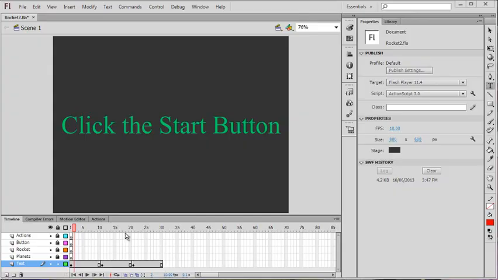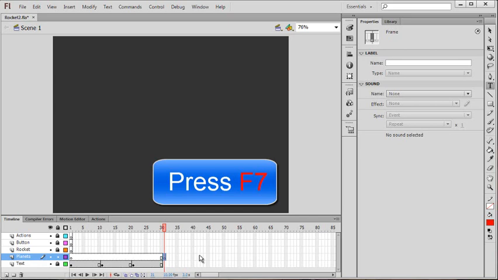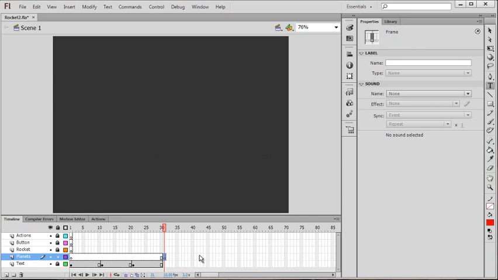Okay, we're going to look at putting some actual content on the screen now. So I'm going to lock off the layer with my text on, so I know that that one's safe. And I'm going to unlock my planets layer. And I'm going to go to one frame further on. So I'm on frame 31 now, but I'm on my planets layer, which I've unlocked. This time I'm going to press F7. F7 is going to give me an empty blank keyframe, so it's ready to have something done to it.